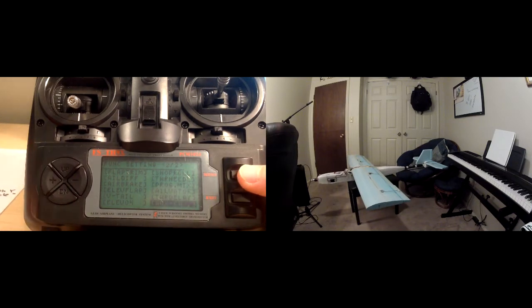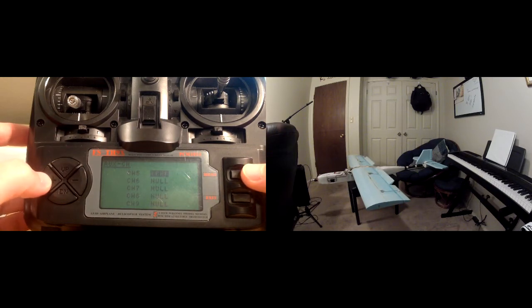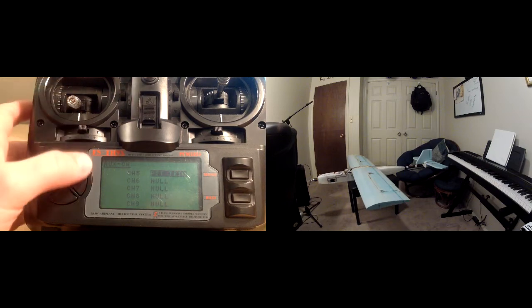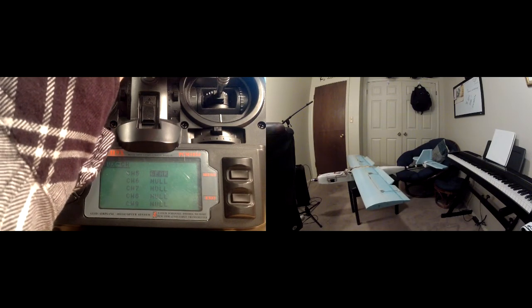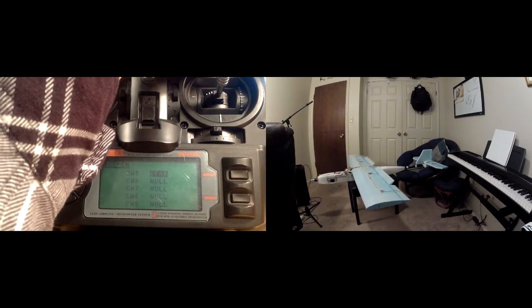So what we're going to do is our flaps, they are programmed into channel 5. So I'm going to go to auxiliary channel, and I'm going to go to channel 5, and you can go through these different settings. You notice how if I set it to pitch trim, that I can use this knob and it will move them. Now if I go to gear, then it's one of these switches. If I move this switch, you can't see, but it's one of these switches at the top, it will actually flip them back and forth.